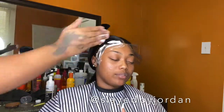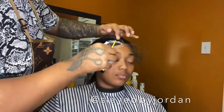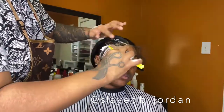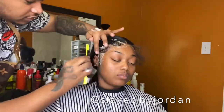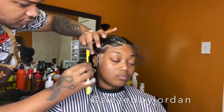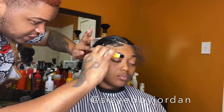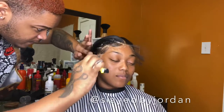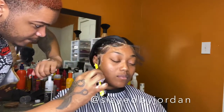We're taking our edge brush, as I call it, and we're using our mousse, and we're going to go ahead and swoop it into place. Now, as you can see, I use a lot of mousse because I'm heavy-handed, and that's just what I do. But I can give this tip: if you have HD lace or a very, very thin lace, you need to be swooping really fast because that lace is going to start lifting.